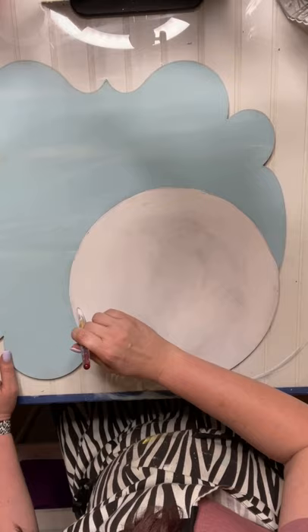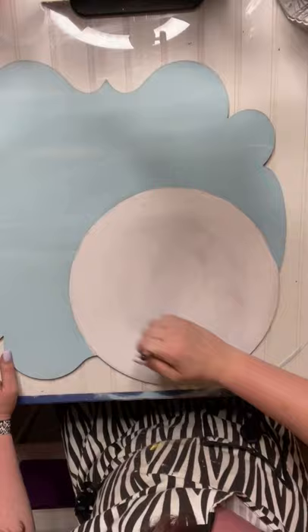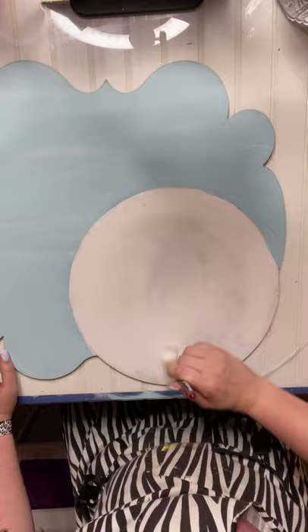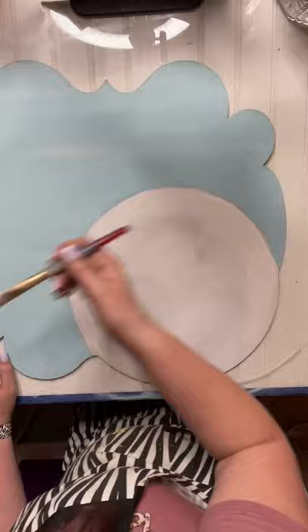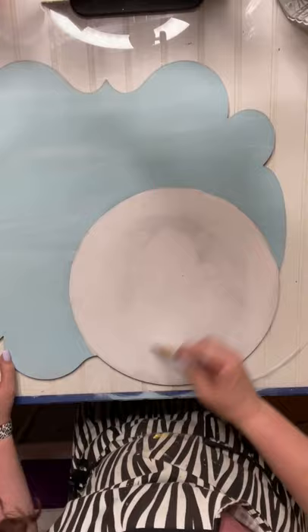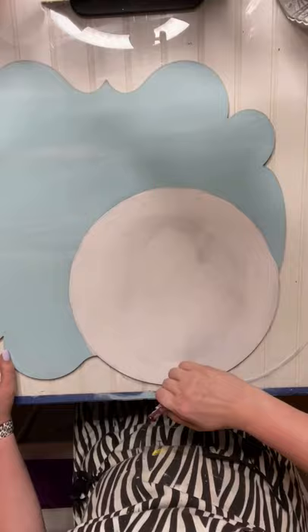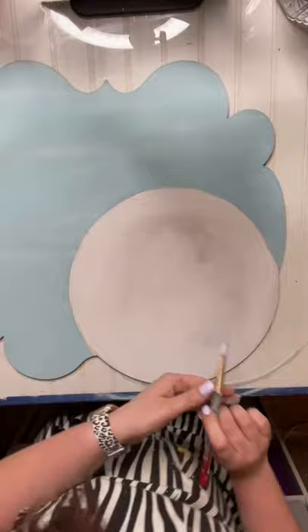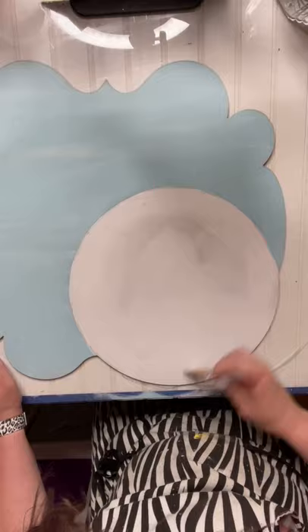I'm roughing this ball up a little but I don't want it to look bumpy. I have a knot right here I'm making sure to cover really well because it landed in the same spot where white is going to be. I didn't even get lucky having a black part of the soccer ball there — it's going to be white and it's dead center of a white patch, so that's going to be fun. Today is the last Template to Wednesday of March — it got here fast!